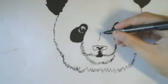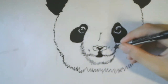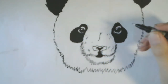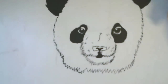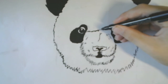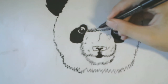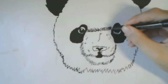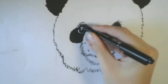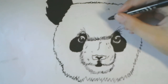Then we're gonna do a straight kinda line on top of the nose and do some details around the nose. Feel free to get your imagination out and draw details — you don't need to copy it, you can do it all yourself. Now we're gonna do lines going on the right and now going on the left. On the top we're gonna just switch — these lines go on the left and these go on the right. Now we are finished, we just do the details around the face.